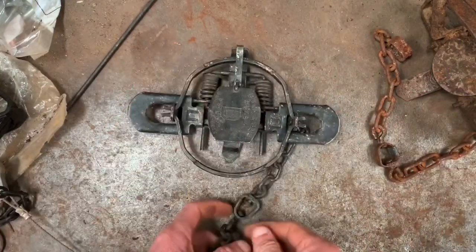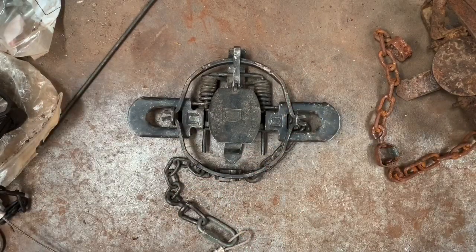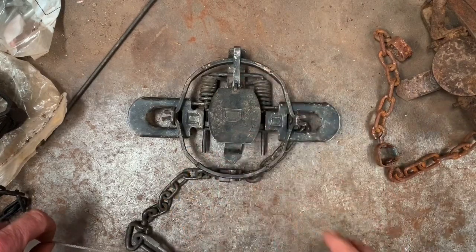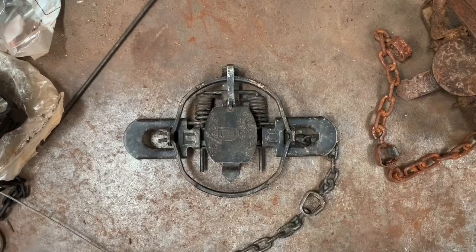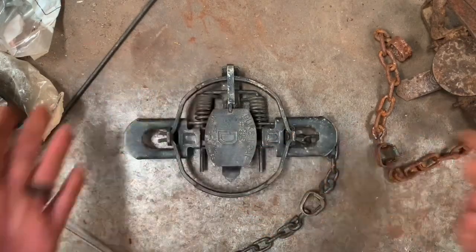Just like the number three, that swivel comes in there real nice to bed the loose jaw on. Plenty of chain to reach my stake, or if I have to move the bed a little — if you hit a rock or something — it gives the animal a little bit of freedom, but not an excessively long chain that becomes a pain to deal with at the set and bed.